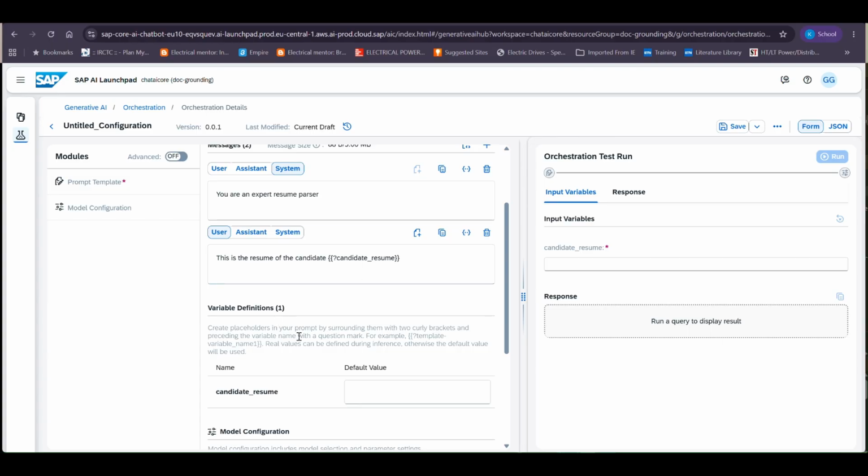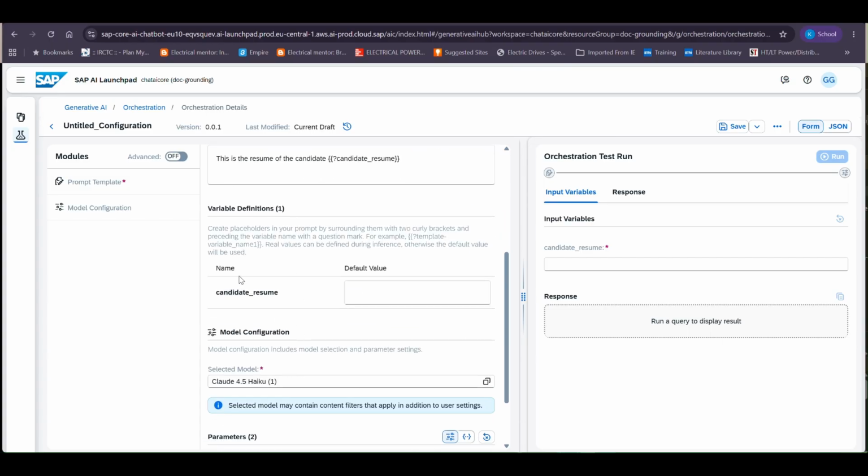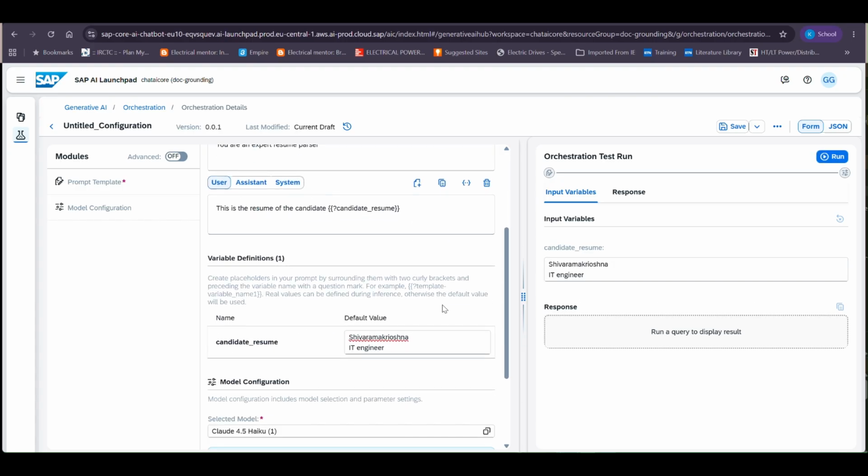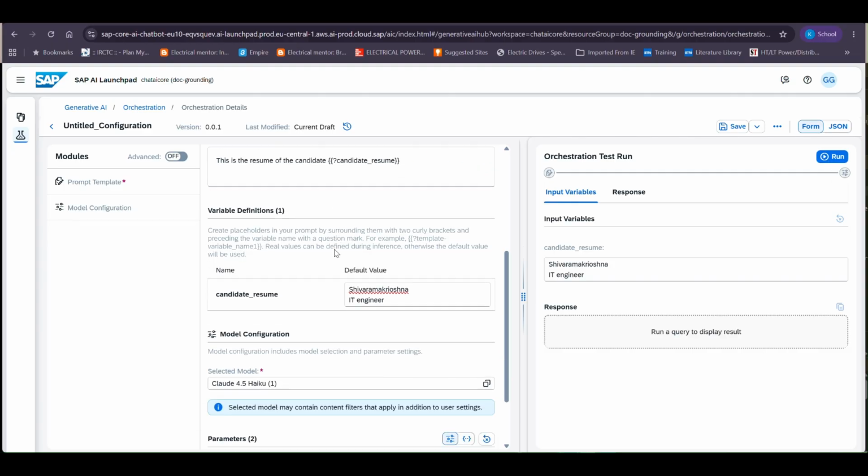So it created candidate resume as a variable name over here. I can put something over here, which is some default value, right? As you can see, as I'm making these changes, an orchestration pipeline is getting created over here, which you can run.